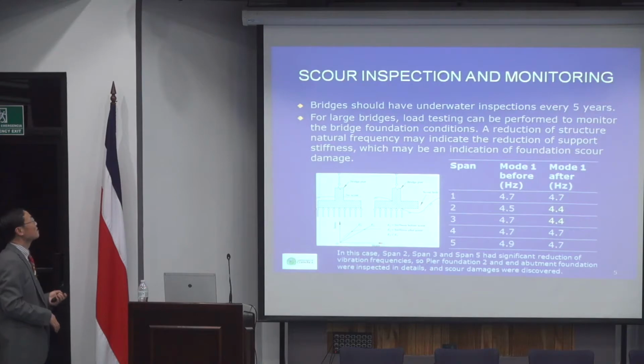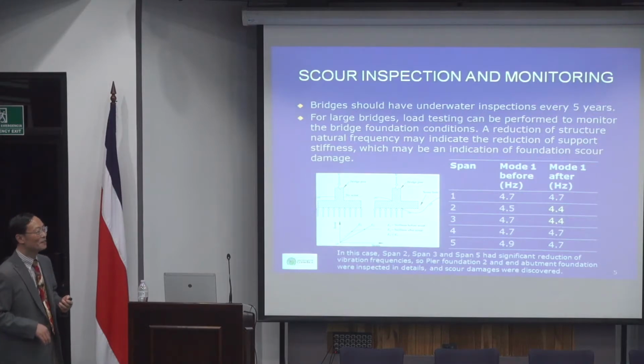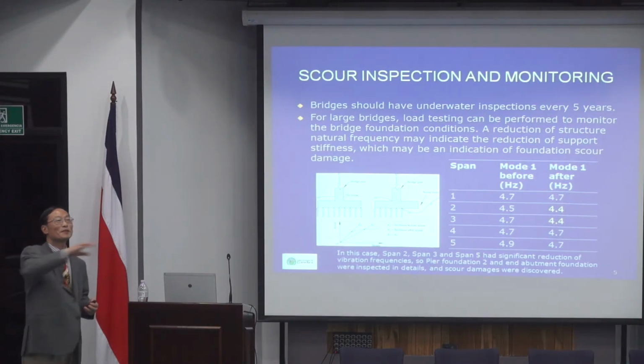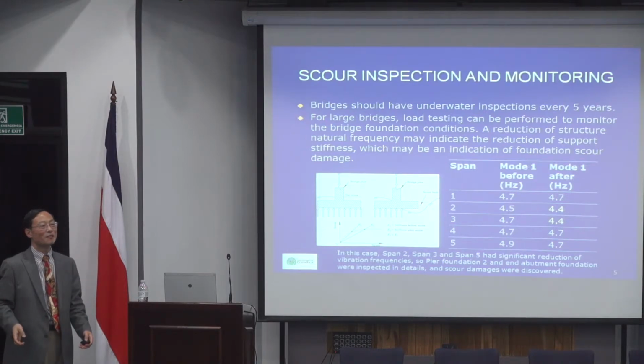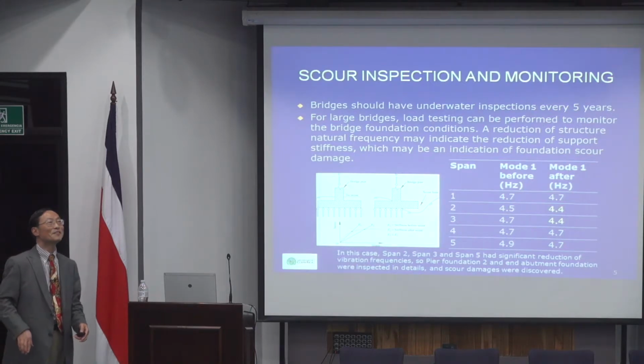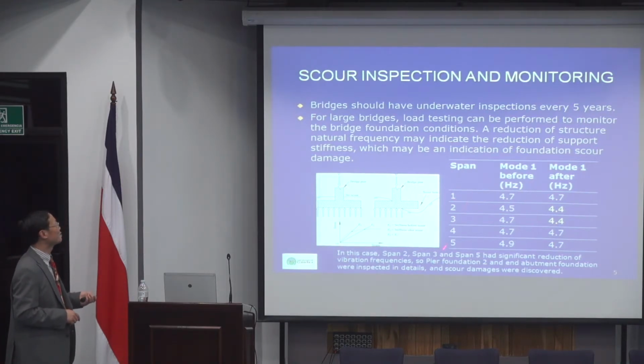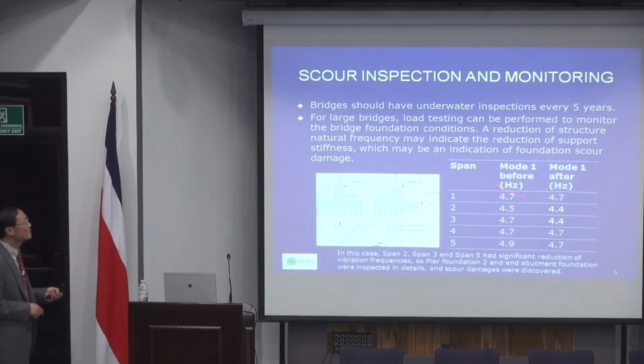Another scour inspection approach is that people may use it to detect frequency. That's typically for very large bridges, when you have piers and many spans, very deep in the ocean. To do a scour inspection for each one is difficult. Then you may say, let me see which one I really need to inspect. So you can do a vibration test for each span, like if we have a 5-span bridge. And then you will see if the vibration frequency changes.